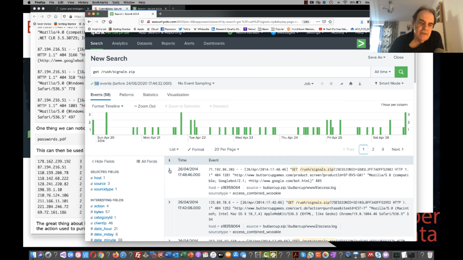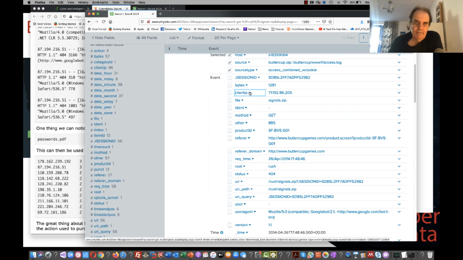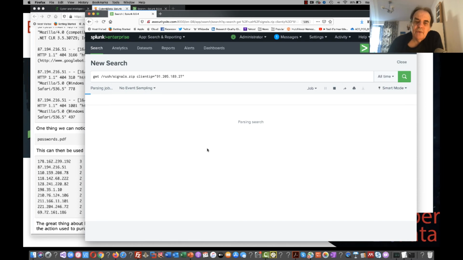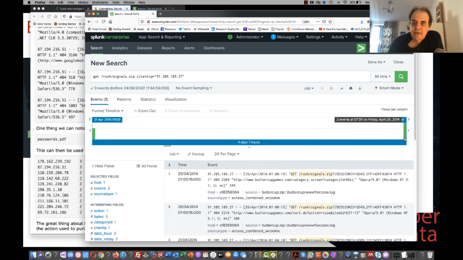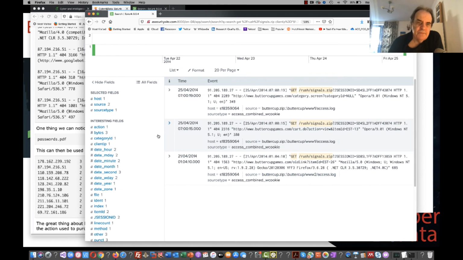And if we want to find the IP addresses which were trying to access that file, again we go to client IP, and we can see this address here is accessed 3 times. This is one that we've not actually seen before, so we'll have a little look to see what that is there. And we can see there were 2 accesses from this address. Okay, so often what we're looking for is an anomaly or a difference from the normal accesses. You can see there's Opera twice, and then this one we have Firefox there.